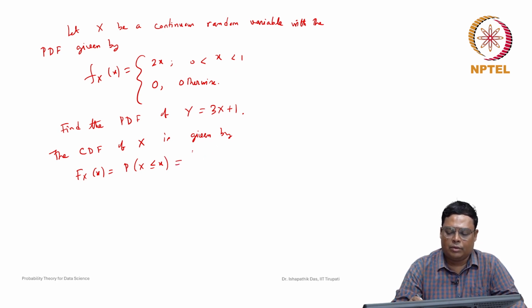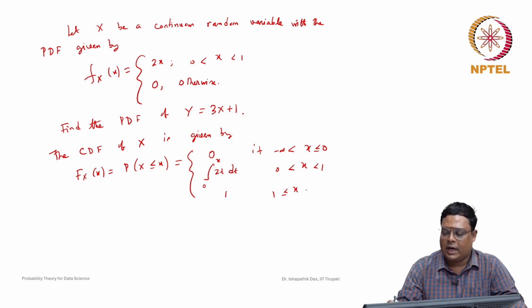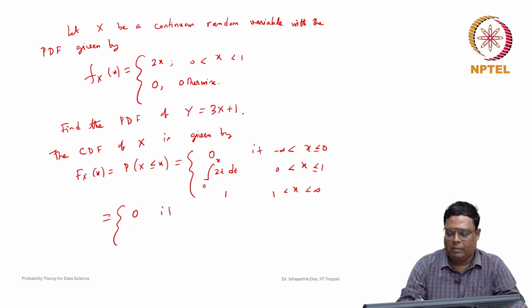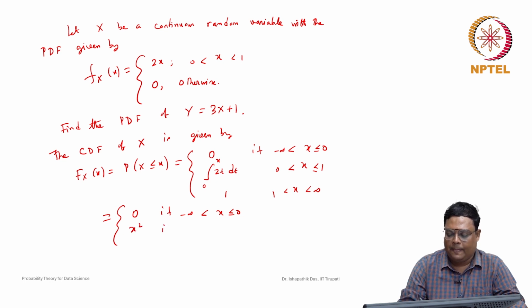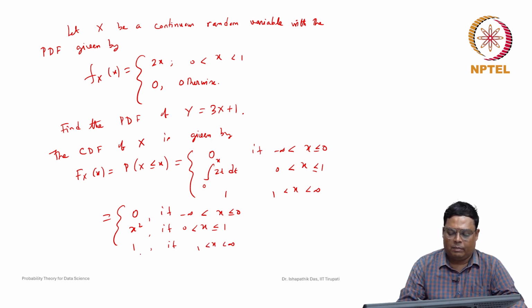Because the density is on 0 to 1, this will be 0 if x is less than or equal to 0, greater than minus infinity, because there is no density. But if x is between 0 and 1, greater than 0 and less than 1, it will be the integral from 0 to x of f_X(t) dt, where f_X(t) is 2t dt, and after 1 it will be 1. This is the property, because if you put 0 to 1, then this will be 1. Now if you simplify this, it is 0 if x is less than or equal to 0, and the integral gives t squared by 2, the 2 cancels, so this is x squared if x is greater than 0 and less than or equal to 1, and this will be equal to 1 if x is greater than 1, less than infinity. So this is the cumulative distribution function.